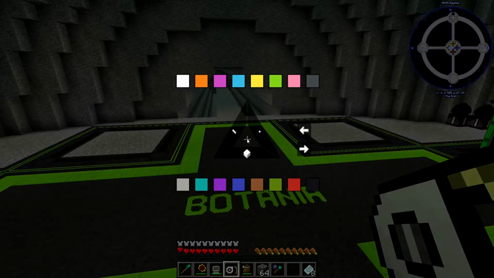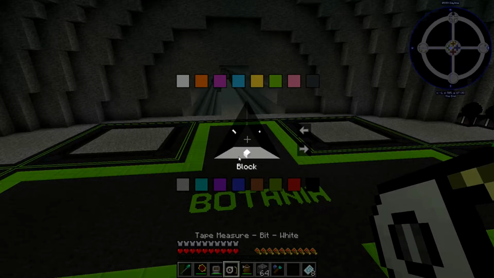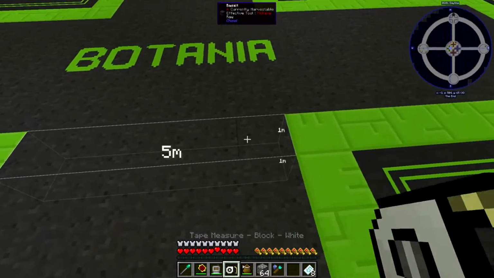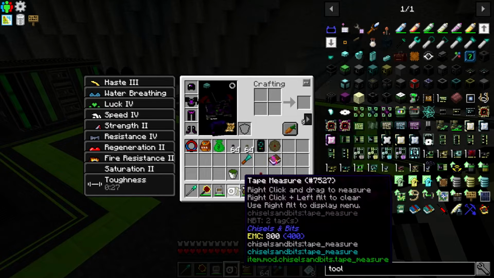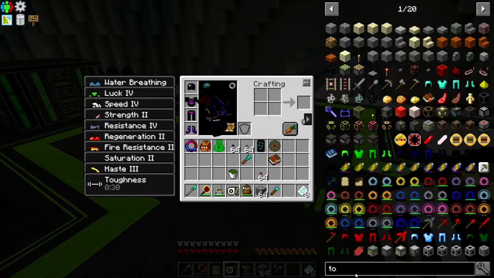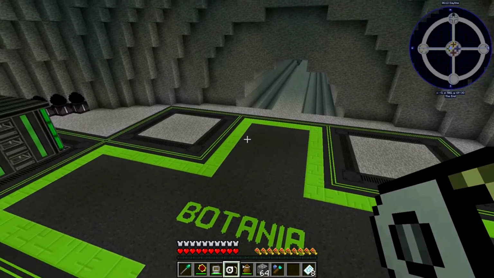And this measuring tape, you just have a keybind and you can change it from distance to bits to blocks, basically. So you can just measure stuff out. It is really neat. And it's crafted with just, hold on, tape measure. You can look it up. Tape measure. It's just a dandelion and some iron and some string, so it's fine.